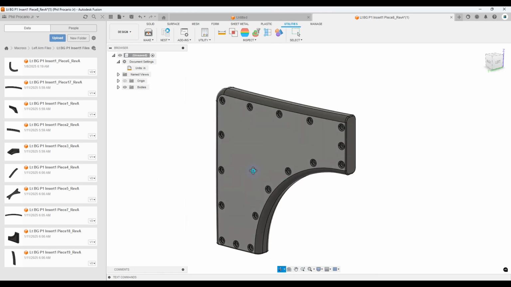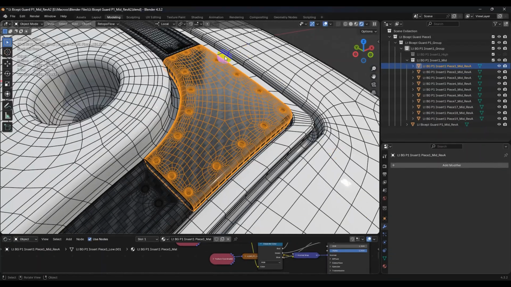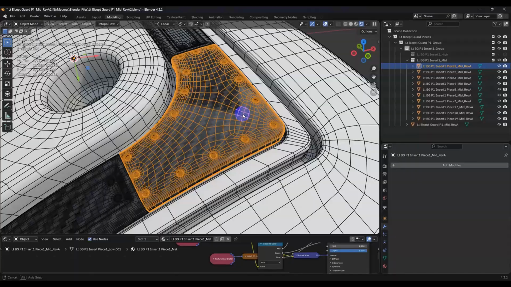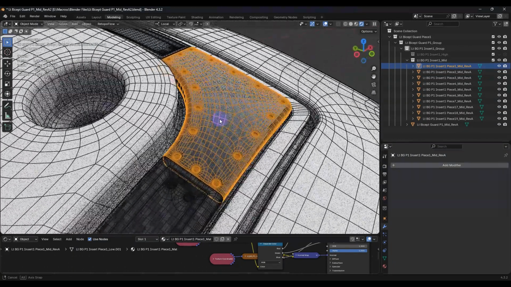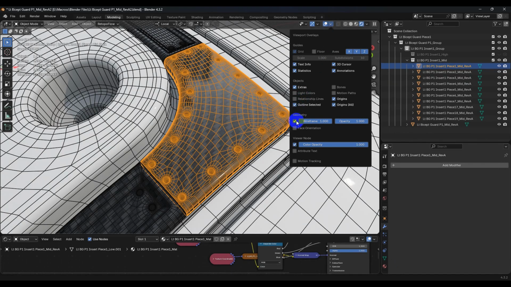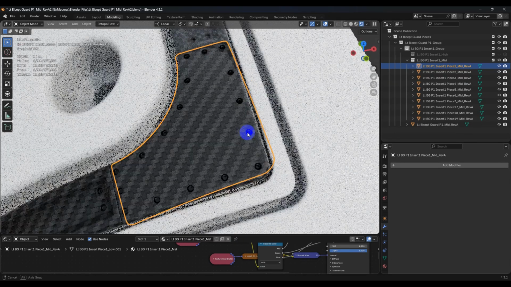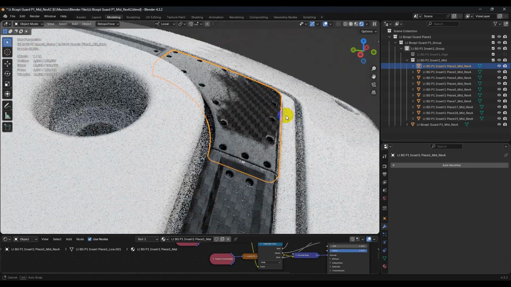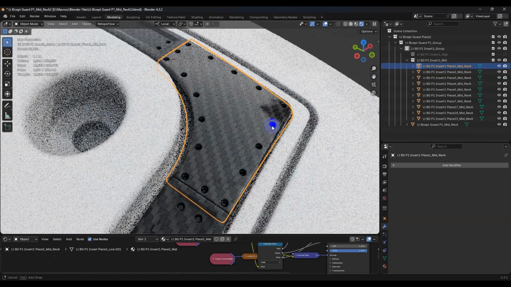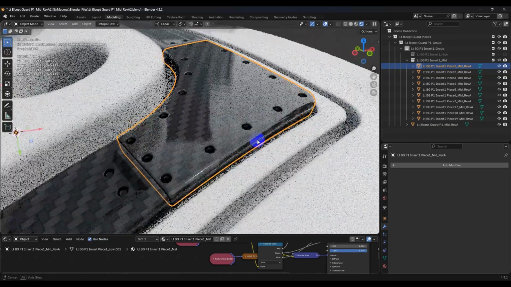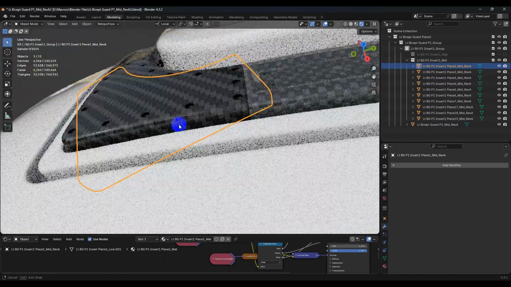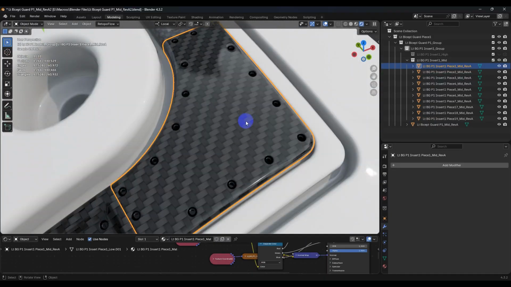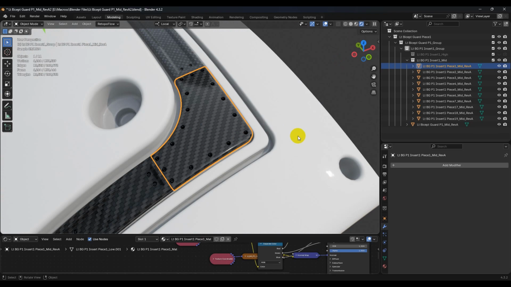So basically what I found, if we look here in Blender, this is a model that's similar to the one that's in Fusion that's been retopologized. So if I turn off the wireframes, you can see that in my reflections, there's no waviness to them or anything like that. The other thing that you can see is that there's no seams. So basically that's the kind of result that we're trying to achieve. So let's take a look at that.